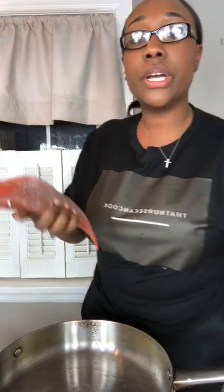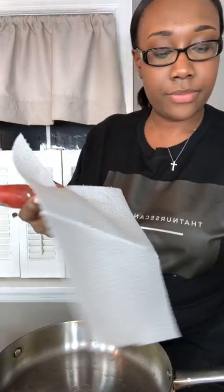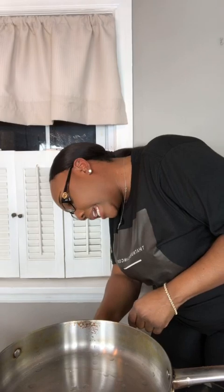First things first, we're going to put a slit here and a slit here on both sides. I'm gonna pat it dry first, and while I pat this dry I'm going to turn my fire on so that while we're seasoning this pot can be heating up. That way when we add the fish we're adding it to a hot frying pan and not a cold frying pan, and we're also going to warm up that oil because you never want to put fish on cold oil — that's how your fish starts to break up.